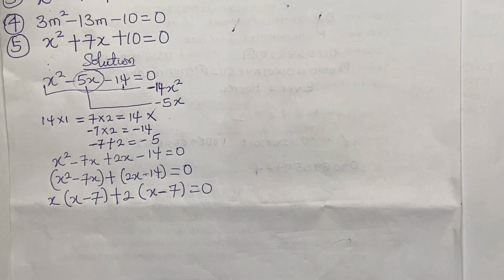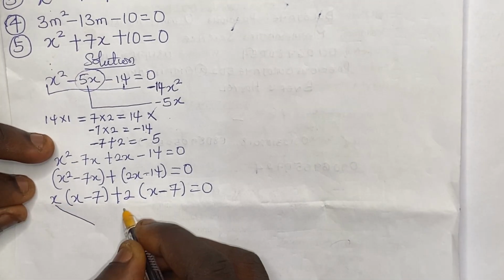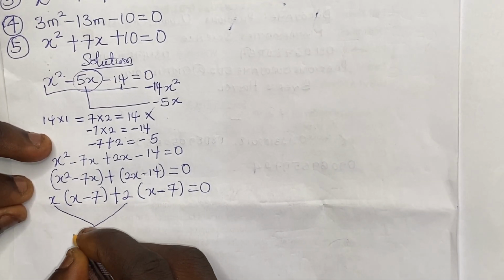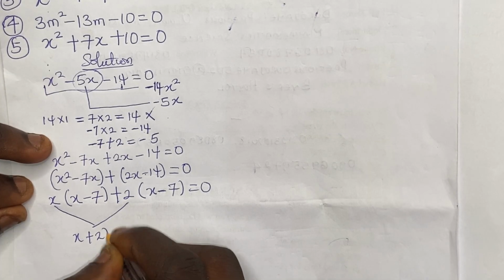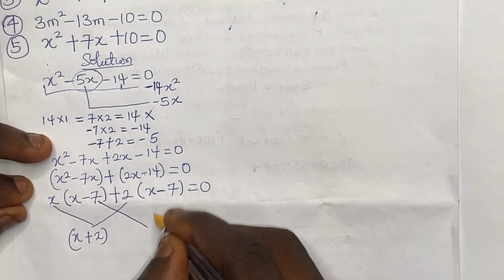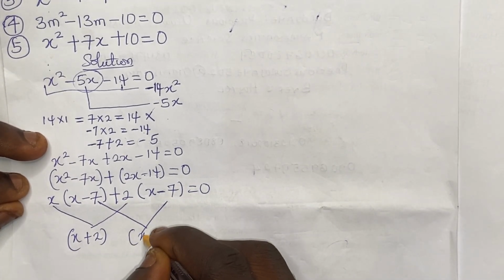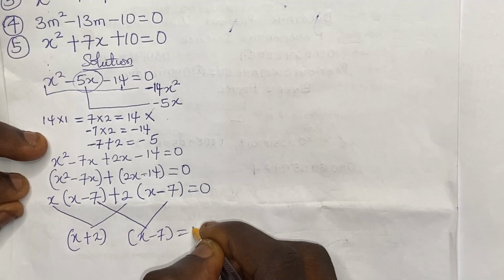But once they are the same, it means your work is actually correct. Do you get what I'm saying now? All right. So after doing this, the next thing for you to do now is you pick the values outside, you join them together, and then you pick one of the values inside. And so I love to denote that by saying you pick this and this. So that will be x plus 2, and then you pick one of these. That will be what? x minus 7 equal to 0.